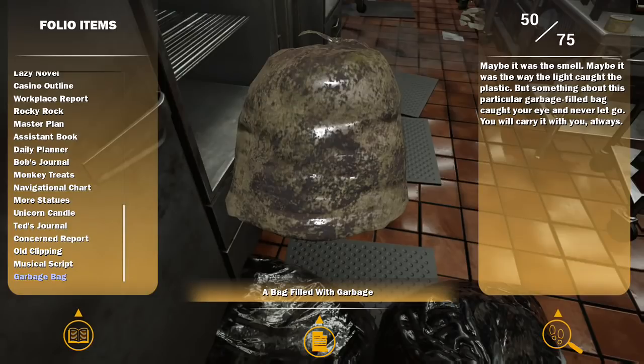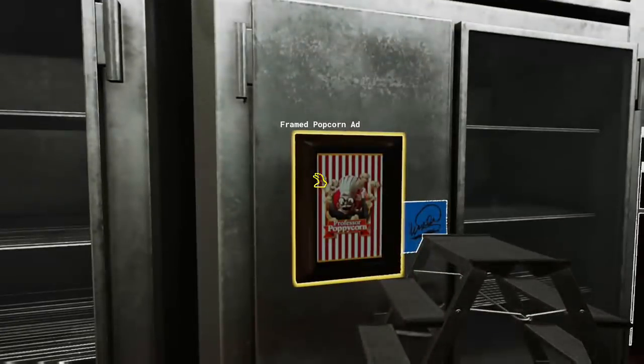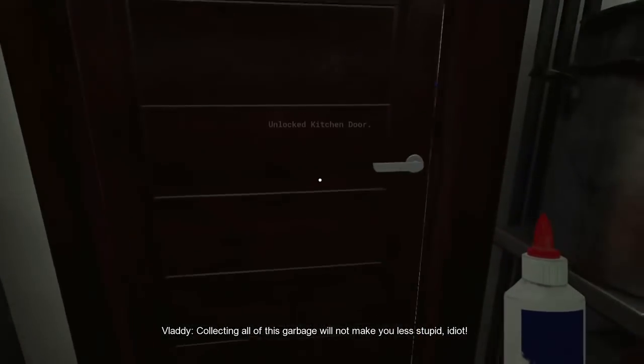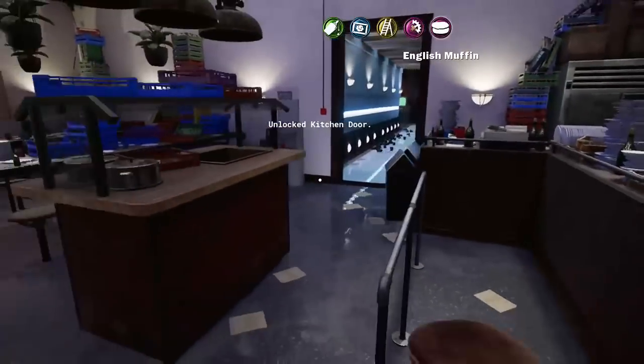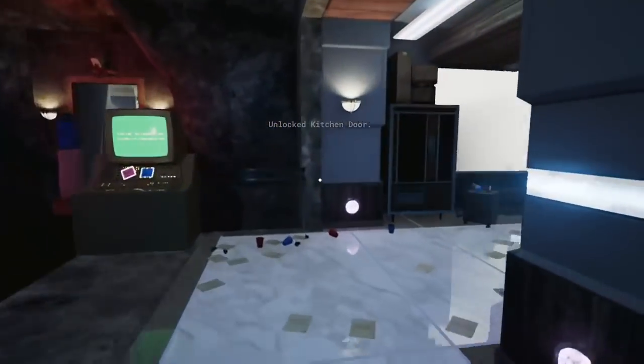Entering the kitchen, immediately on the left, pick up this bag of garbage, folio item 50 of 75. Make sure now that you do have 50 of 75. And pick up the ladder on your right. Pick up the popcorn ad on the cooler, pick up the craft glue, open the door, and we are now done in this section.